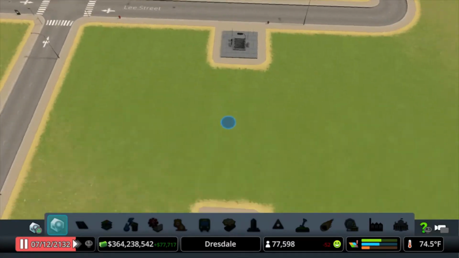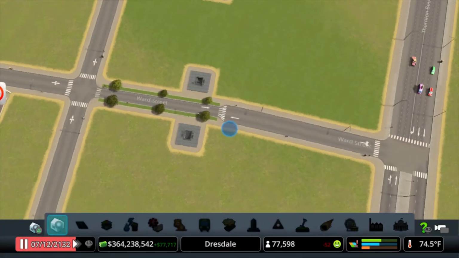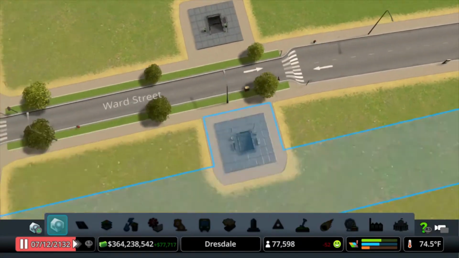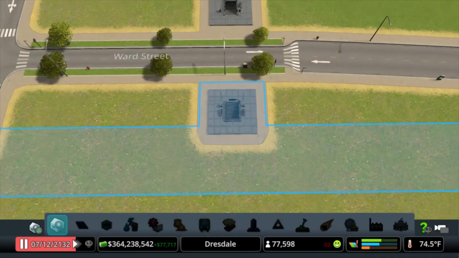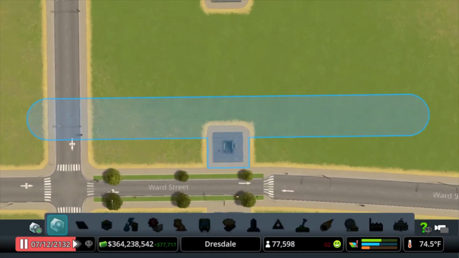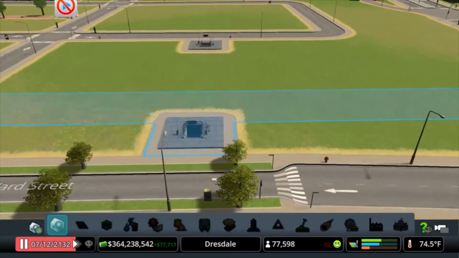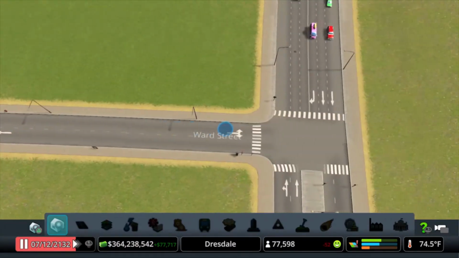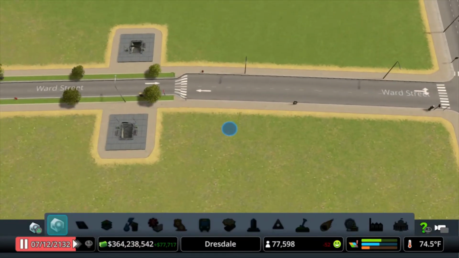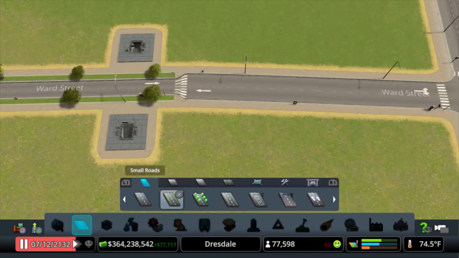Or do something like this. So the problem of this is if this road's busy and your metro's busy, which hopefully it is, because that means your mass transit is doing really well, then a lot of people will be crossing here, like thousands of people. And of course the cars are going to have trouble getting through here, and it could cause traffic on your roads. The 2 ways around that could be just to run a path.